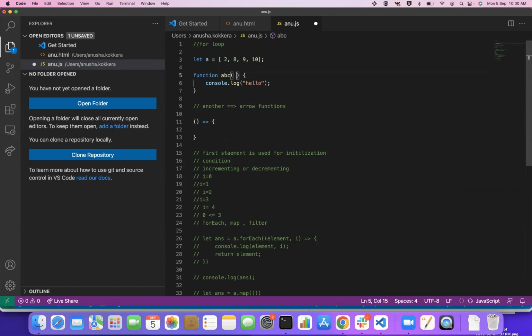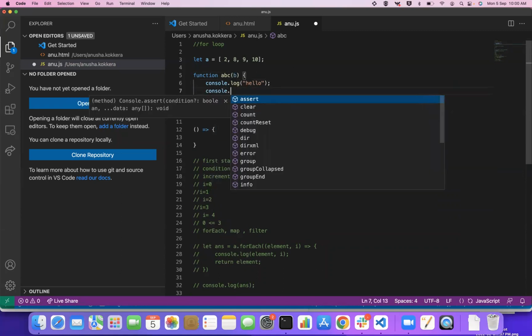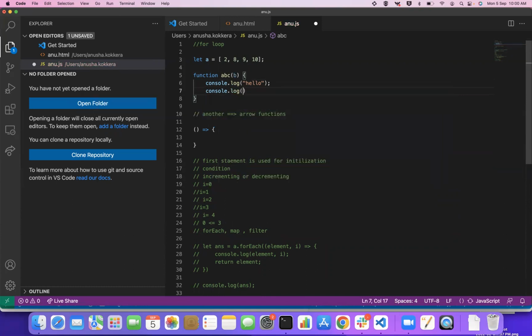Suppose if you give some parameter A, you will just access it like this, right? Console.log of A. So how do you invoke this function? How to invoke this function?